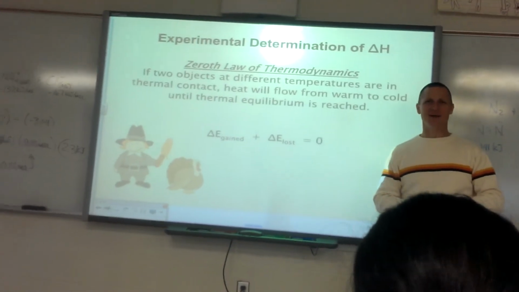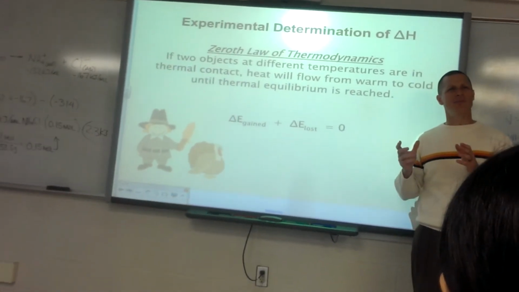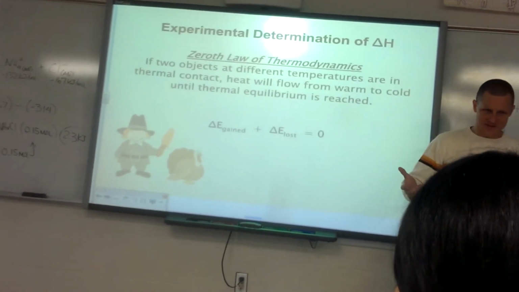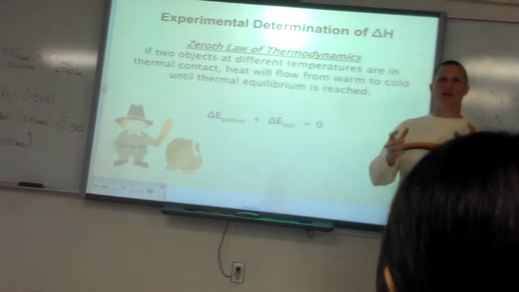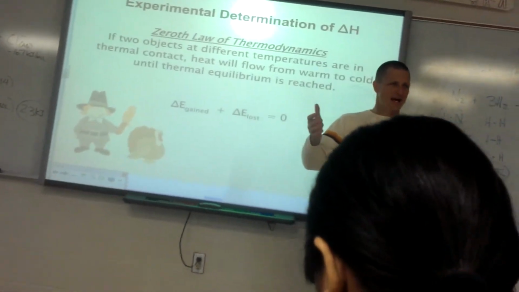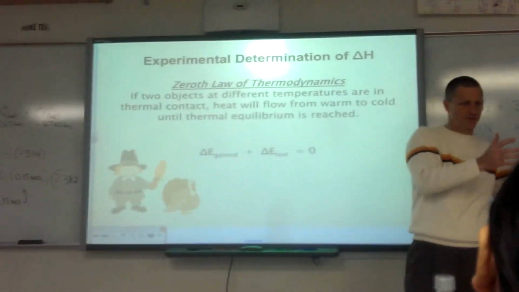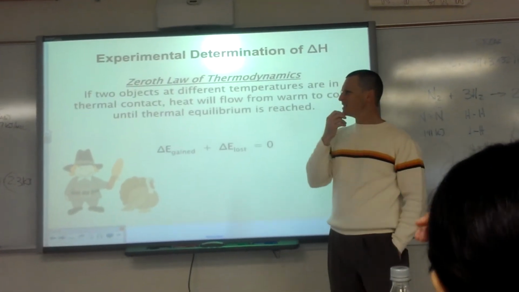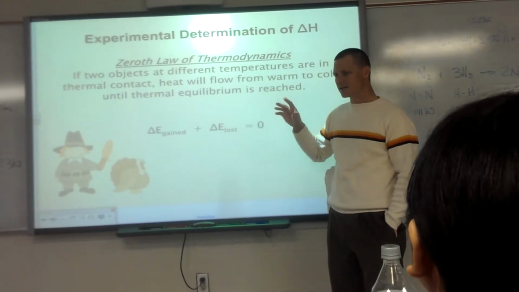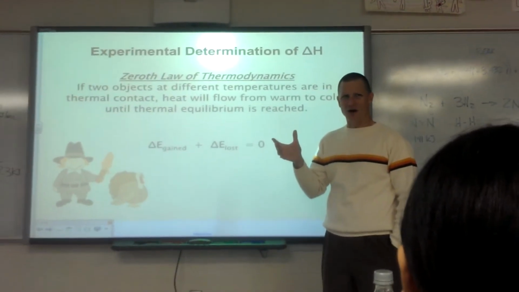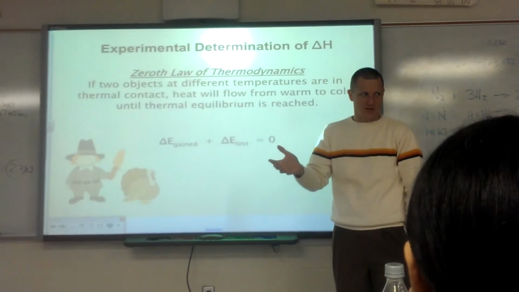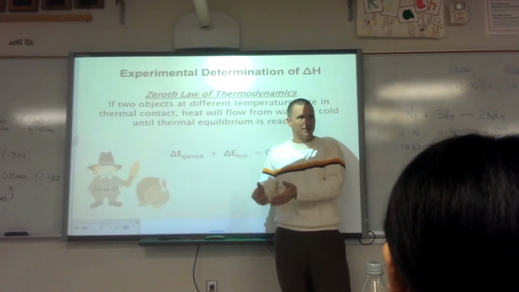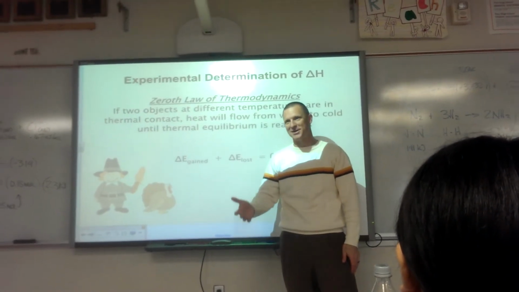Now this is kind of silly, it cracks me up really. The first law of thermodynamics was defined by physicists a long time ago, and that was that the whole amount of energy in the universe is constant. And then we had the second law of thermodynamics. We'll talk about that in chapter 17. There's a third law of thermodynamics. But then scientists realized when they were doing calorimetry, which is this, there's another law of thermodynamics that belongs first as a foundational law. They already had the first law identified though, so they named it the 0th law. So this one comes before the first. That's why it's called the 0th law.